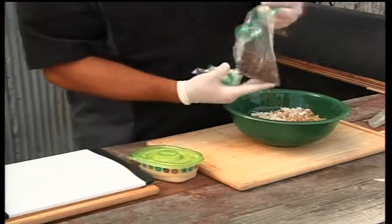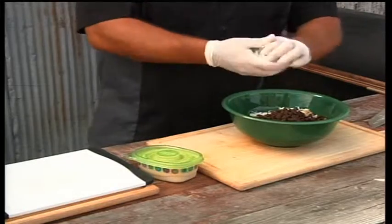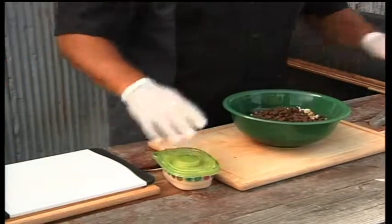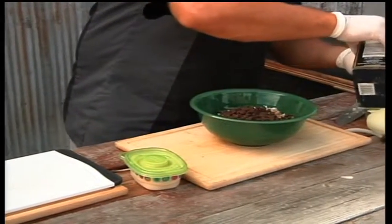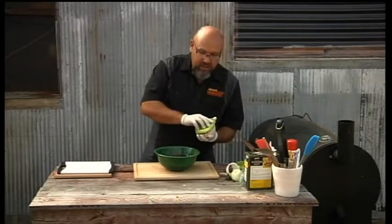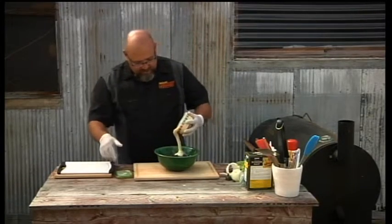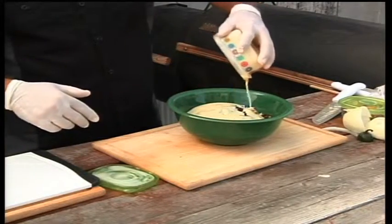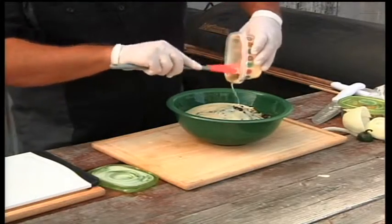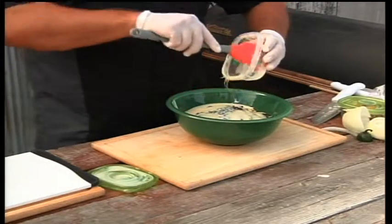Then we're going to go ahead and add about 6 ounces of semi-sweet chocolate chips. Okay. And then I'm going to put this in the trash can so it doesn't blow away. I'm going to add a fairly decent pinch of kosher salt. Might be more than a pinch. And then we're going to add a can, or 14 ounces, of sweetened condensed milk. I put it in a bowl because I didn't have a can opener out here. So we're going to go ahead and get that out.